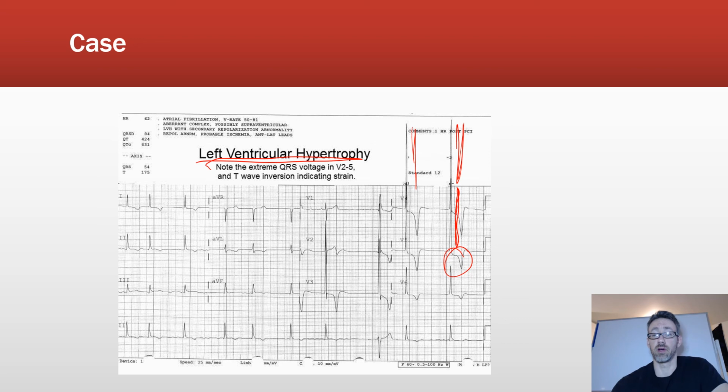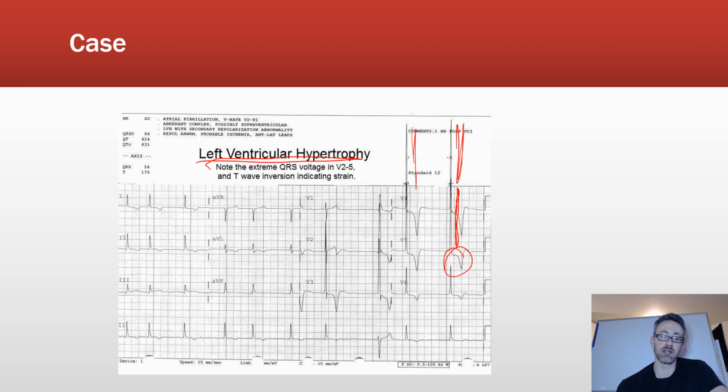So, some of the criteria for left ventricular hypertrophy would be the R wave in V5 or V6 plus the S wave in V1 or V2. If the R waves in V5 or V6 plus the S waves in V1 or V2 are greater than 35 millimeters, reminding you that one large box is 5 millimeters, so really we're counting out 7 boxes. If it's greater than 7 large boxes between the R's and the S's of V5 and V6 and V1 and V2, then that's one of the criteria. There are many criteria for left ventricular hypertrophy. The more criteria they meet, the higher the likelihood of this.